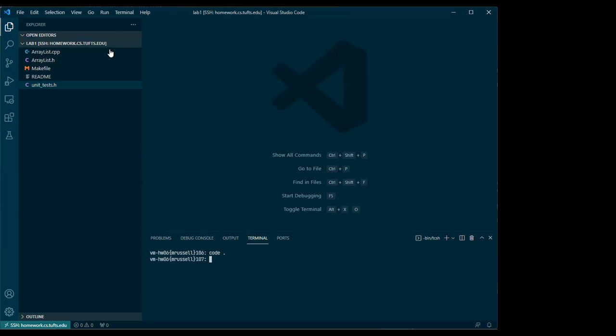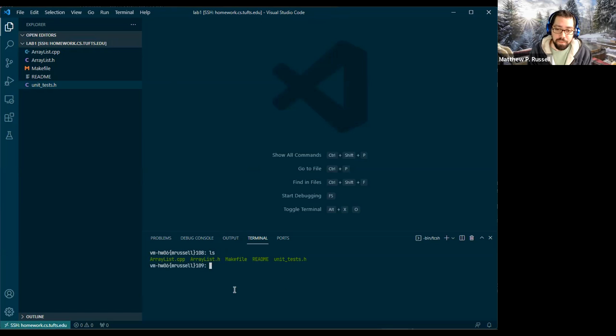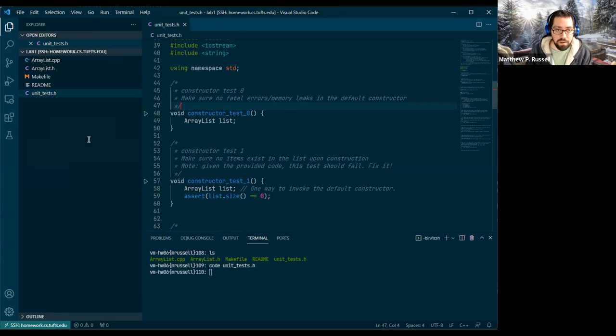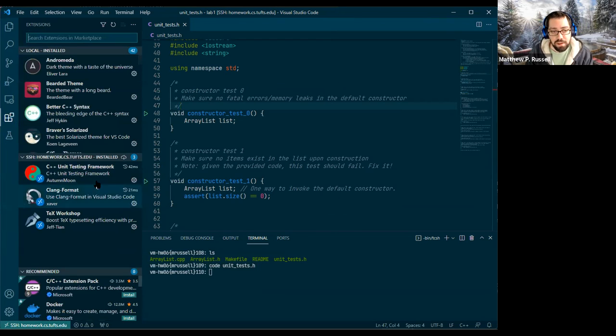Yes. Code space dot, right? And it opened up a new window. Yep. And then you're working in the new window. Yes. And you see all your files on the left. Yeah. And when you go to the extensions tab in the remote, do you see this?